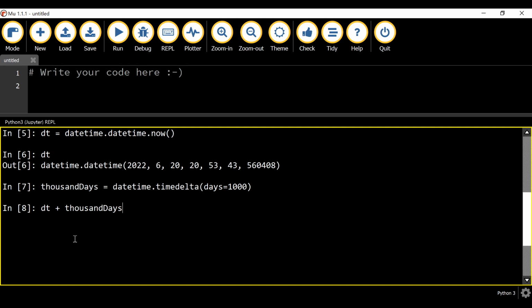For instance, we can get the current date here by specifying datetime.now. If we check that value, we can see that it is June 20th, 2022. Then we can use timedelta and pass a value of 1000 days to it. Now if we add those 1000 days to the current datetime value, we get this timestamp back. So we can see 1000 days from now will be March 16, 2025. The timedelta function is really useful when we want to add a time span to a date.